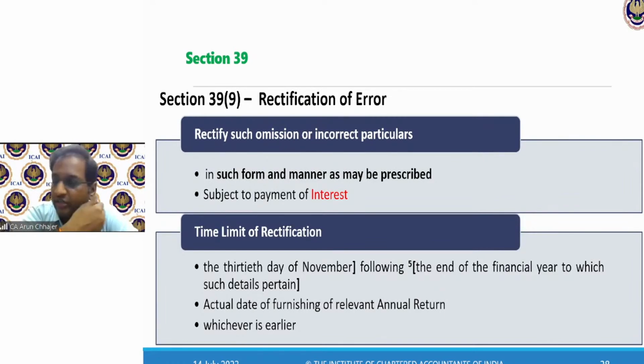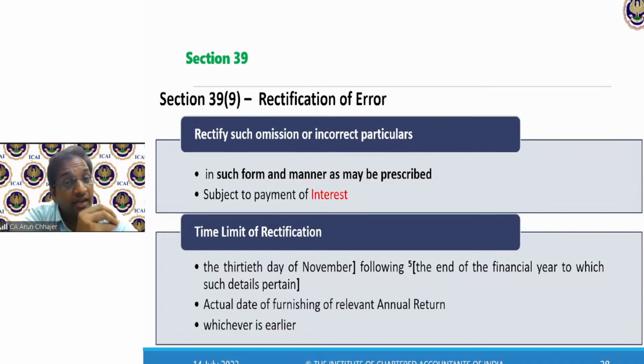If any mistake happens, can we revise the return? GST did not keep the option to revise the return. Let me repeat once again. Suppose I have committed any mistake, then can you revise that month's return again in future? No sir. There is an option of amendment. There is an option of amendment of return which we will discuss in detail.